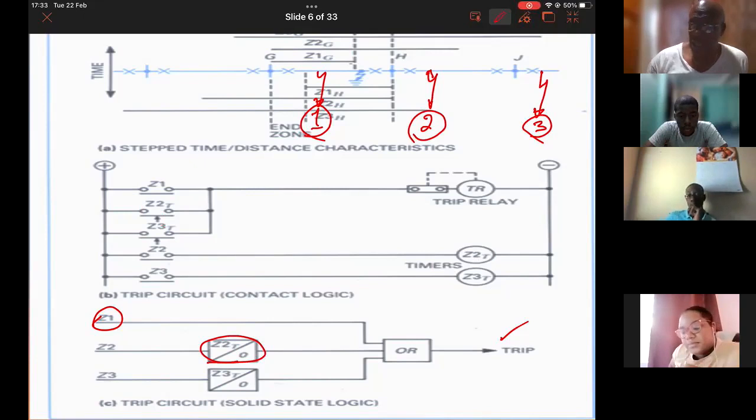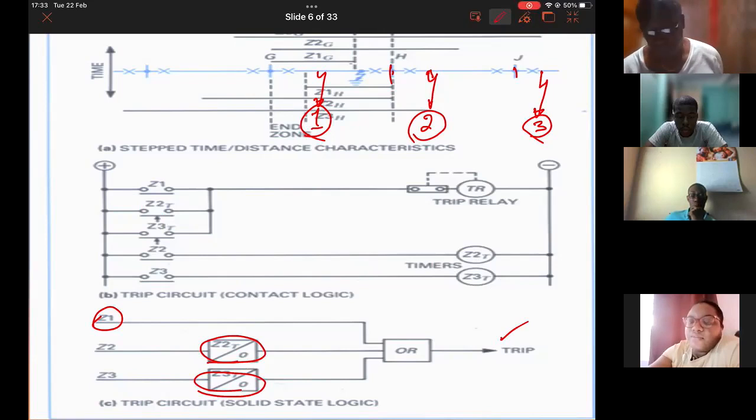Because it is expected that the instantaneous operation on HJ would have operated. And then finally, if the fault is all the way down at 3, then it means that the backup that should have been provided by HJ would also have failed in addition to the primary of J, and we assume that that is K down the road. All right? And so in those circumstances, it will operate after zone 3 time. All right?